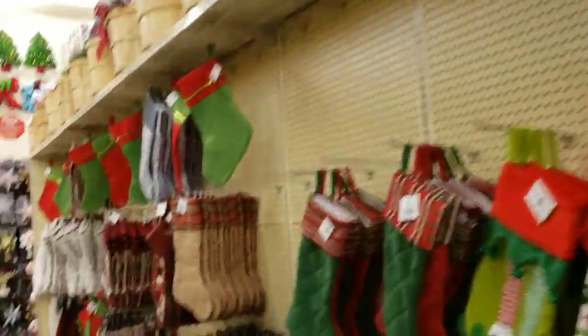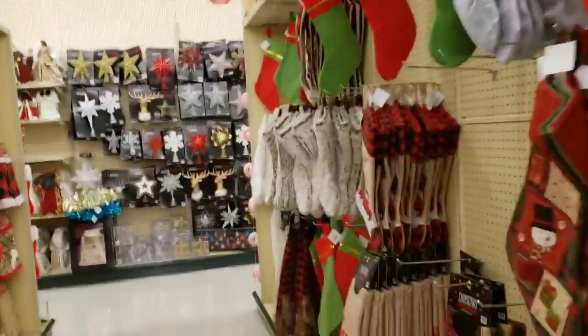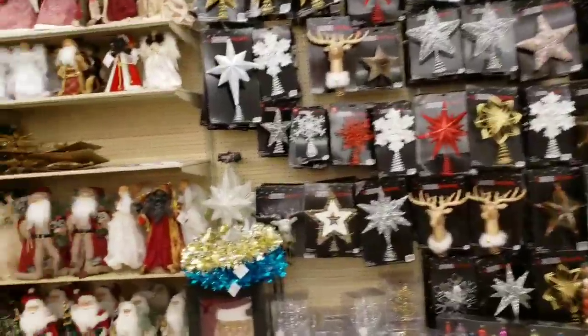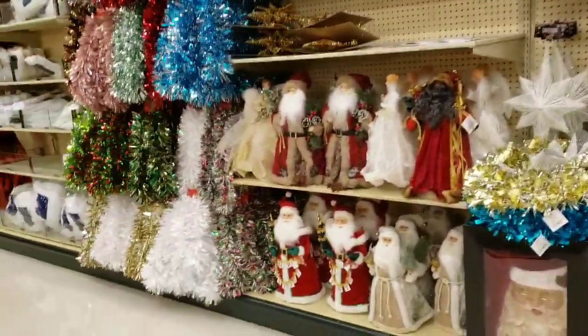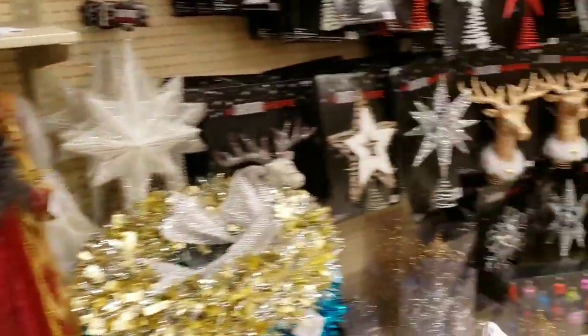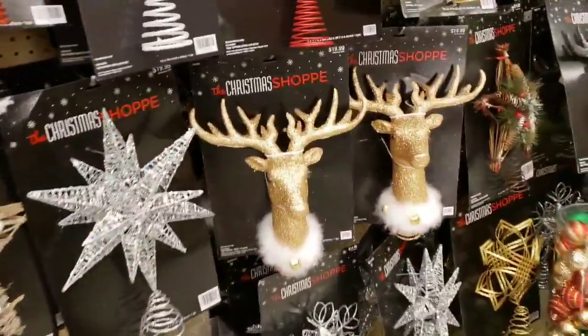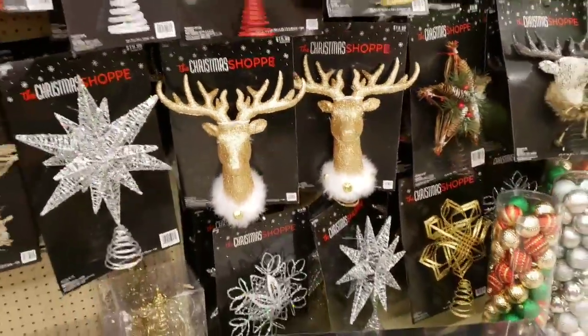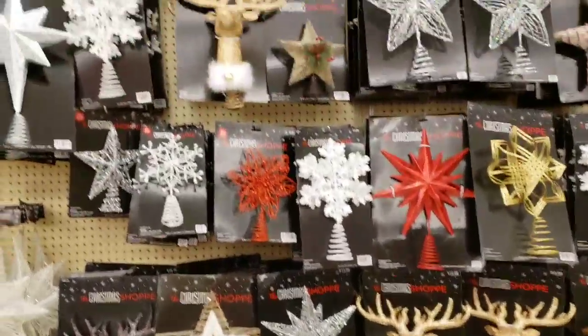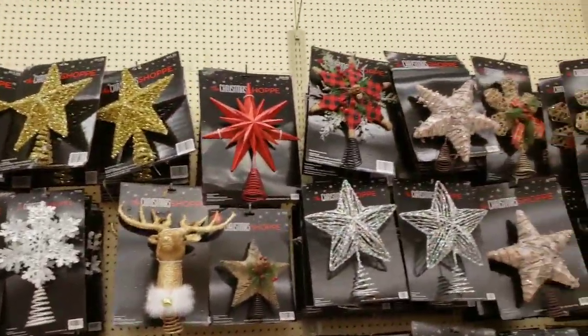Unicorn - let's scoot to the next one and see what we can find. Oh I love this garden - I have this at Walmart, mine's actually a little thicker. Look at that tree topper! It's not even that bad if you get it on sale - it's $19.99. I mean, that's unique, you know.